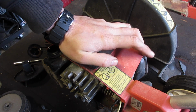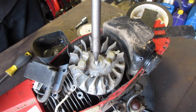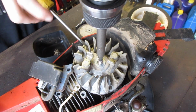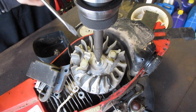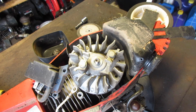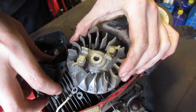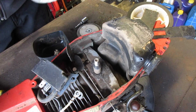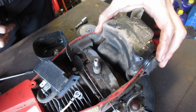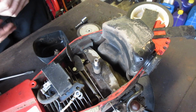Okay, I'm gonna get prepared for removing this flywheel. Cover your ears. Okie dokie. So now we have access to the tank. I'm going to take off the fuel lines and then we'll take the tank out. I want to see what gas is in there.